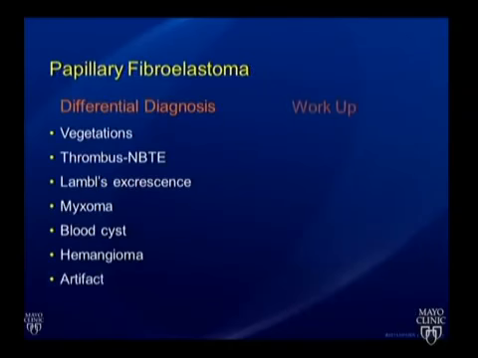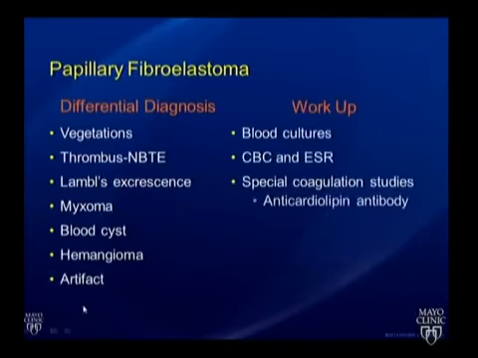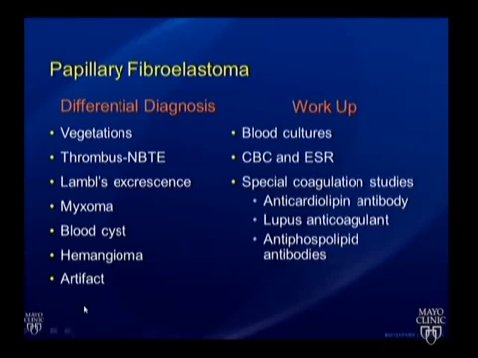The differential diagnosis is quite broad, as you can see. So when you see masses, and if they're not exactly classic like the one I showed you, you need to think about other things you can do to rule out the differential diagnosis. Remember, myxoma we'd probably want to remove anyway. Thrombus we want to leave alone, and I'll go into that.